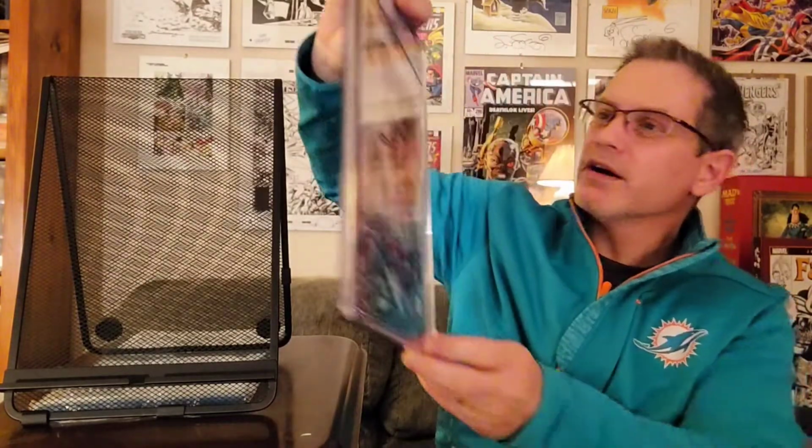Okay, so another great success. Pressing really worked well on this. Again, this book had damage on the back and the lower left hand corner. It has a kind of a blackish back cover, and it was unforgiving. And I pressed the heck out of this thing and worked it and worked it and worked it. But it is Spawn number 9, the first appearance of Angela. And I got a 9.6 on this. And I couldn't have been happier getting this grade.